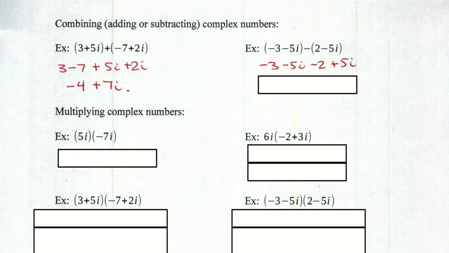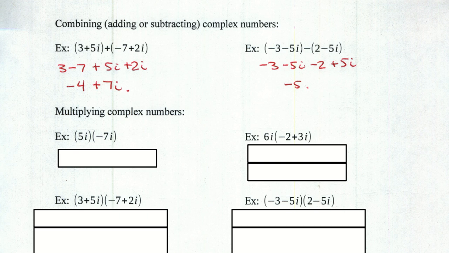And we're going to do the same thing we did before. We're going to combine like terms. So the 2 like terms that are real here are the negative 3 and the negative 2. So negative 3 minus 2 is negative 5. And what's kind of interesting about this problem is notice what happens to the imaginary parts. Negative 5i and positive 5i cancel out. They end up to be 0i, and 0 of anything is 0. So this is no more nor less than negative 5. So with that, that's really the only 2 cases when we're combining. Either we're adding them, we just combine like terms, or we're subtracting them, and we distribute and then combine like terms.